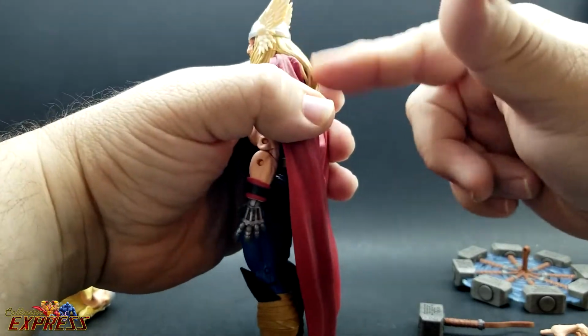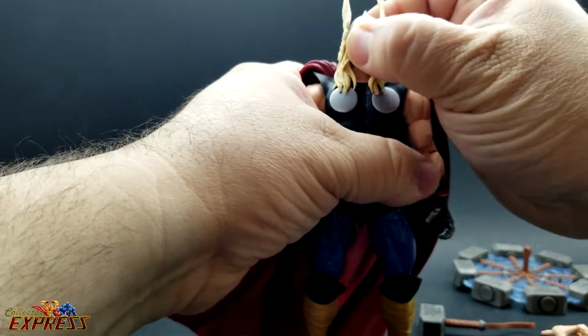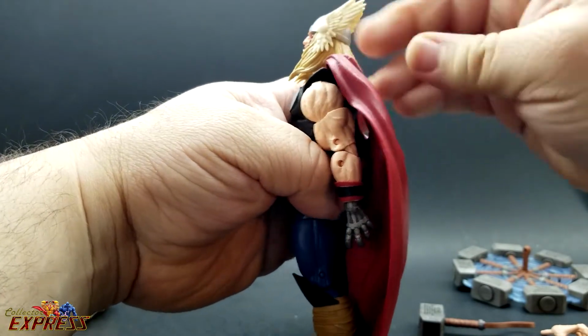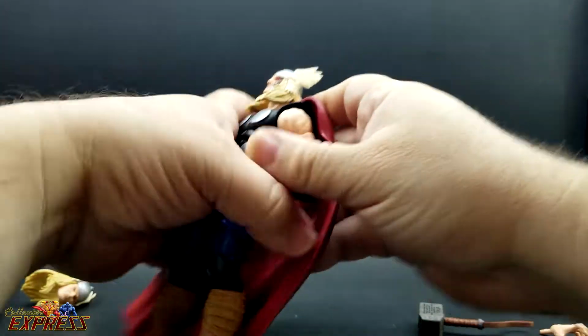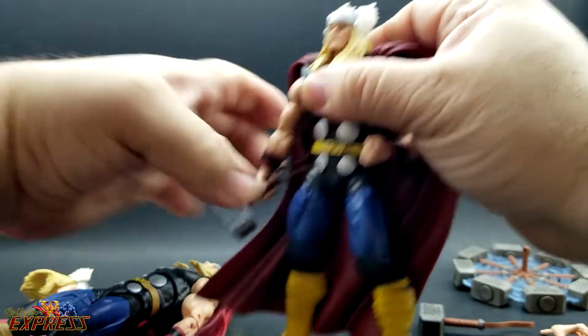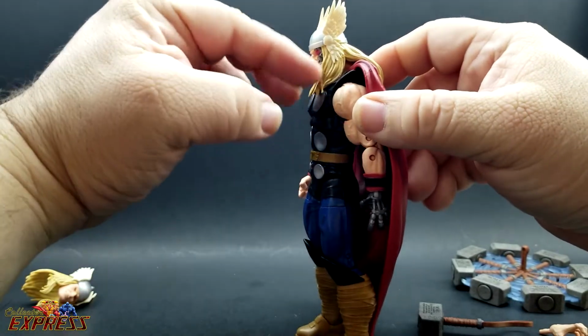You got the long hair coming back, so it's going to be harder to get them to look up without popping the head off. You can get them to look up a little bit, but the hair is going to stop that. It's going to be the same on both heads. You can see on the original, that head doesn't go up very far either. He can look down a little bit more, but it's still going to have the issue with the hair running to the chest.